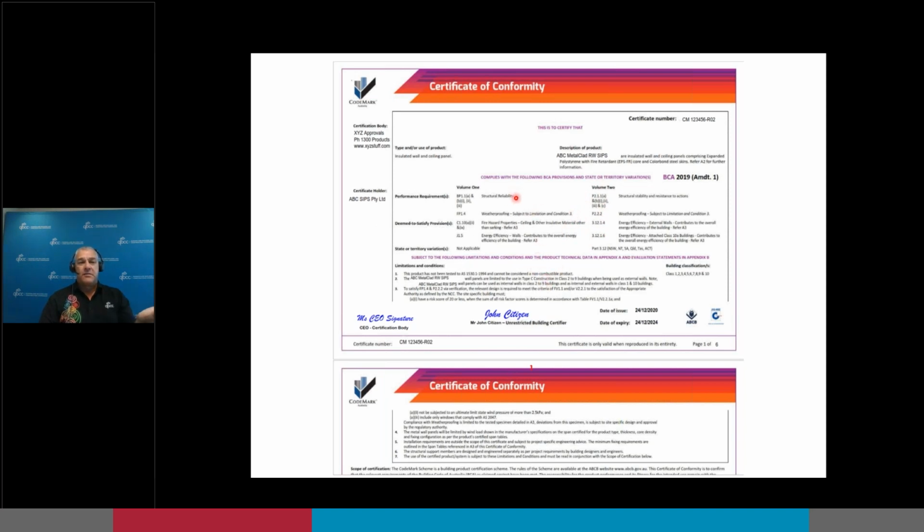The next thing you'll be aware of is that it goes through the performance and the DTS provisions that it's deemed to have satisfied. Then the other part that is part of the required information is the limitations and conditions. And this is the bit I wanted to speak about for today. So you can have a look there. I'm just highlighting, it tells us the relevant standards, and then it has the weatherproofing part.